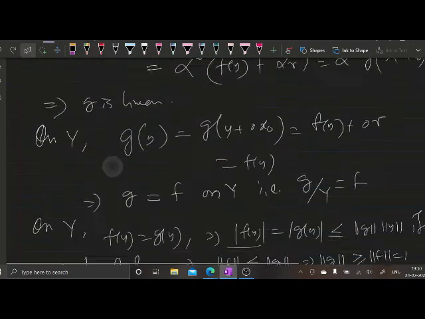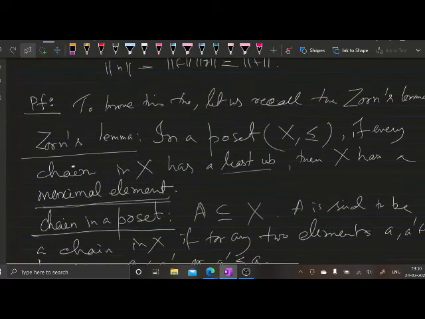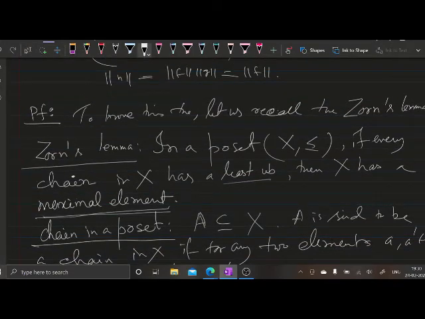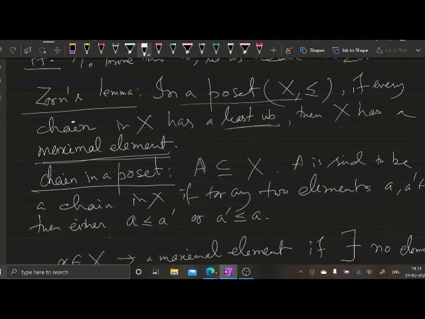So now, what to do with this Zorn's lemma? Just look at the statement of Zorn's lemma, that is, you need to have a poset. So you need to construct a poset out of the statement that has been stated in the Hahn-Banach theorem. Then you need to check that if you take any chain in that poset, then it should have a least upper bound, and after that you can conclude that the poset that you have defined for proving the Hahn-Banach theorem must have a maximal element.